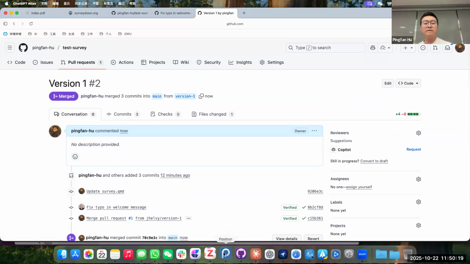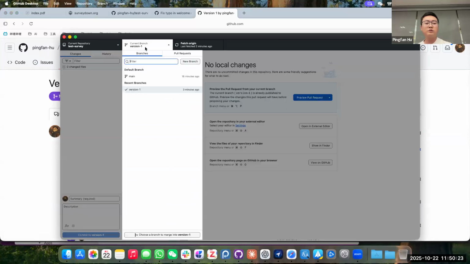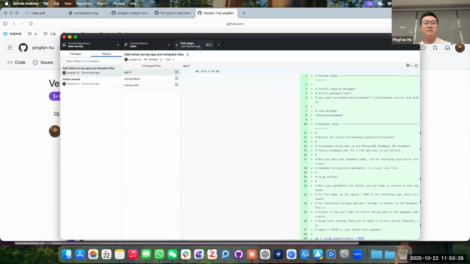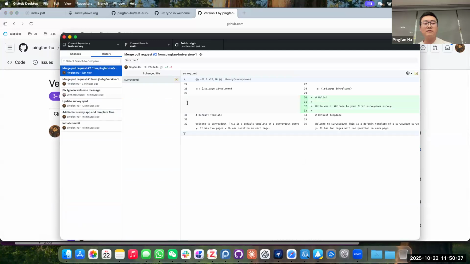So right now, if I go back to my GitHub Desktop and switch to main, I can also go to the history. I fetch the origin and pull the origin. Okay, so it also shows the history. Everything is the same. So in my very latest version, I had this new section added without any error.